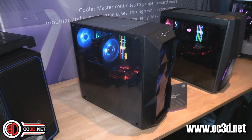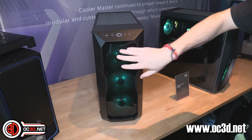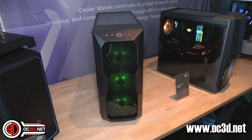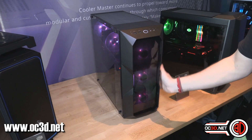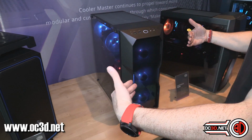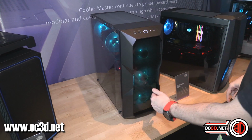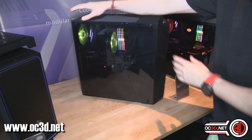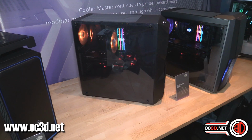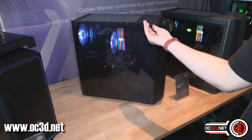This one, they're calling it the 3D, because it's got a plastic front, but you can see it's got like the angular kind of side to it. If I move it around, you'll be able to see slightly better. And then you've got the kind of like Venturi effect, but the vents are all down the sides. If you put your fingers in, you can feel where the vents are for it. Again, this one, it's got a large side panel window. It's plastic, but it's actually got that kind of 3D angularness going on with it as well.